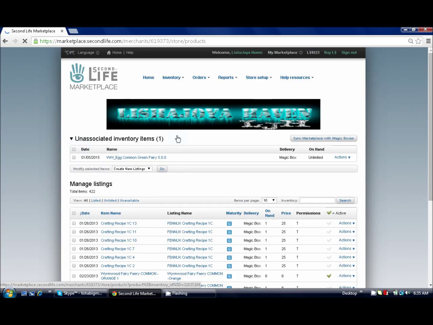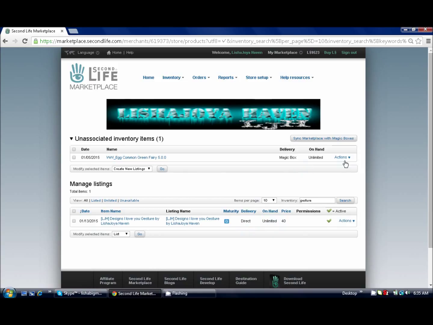Where it says unassociated items, inventory items, it would say 2, but I had to do this tutorial because my previous program failed to show this particular page. It only showed my avatar in world because of the type of recording software that I was using. However, I'll show you, because I've already listed the items, so I put the word gesture in.